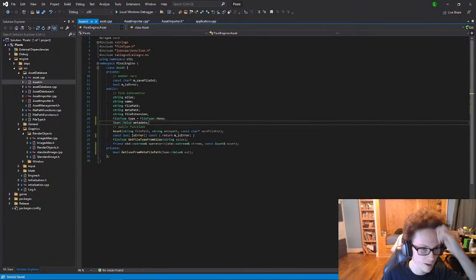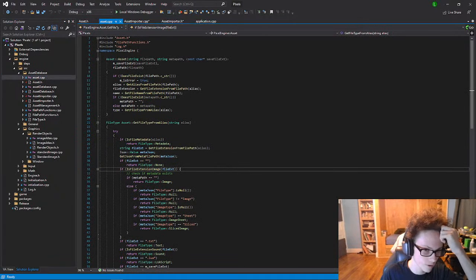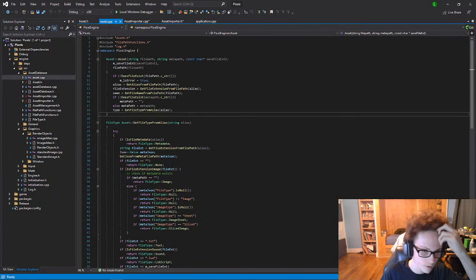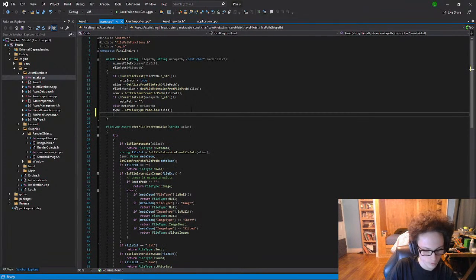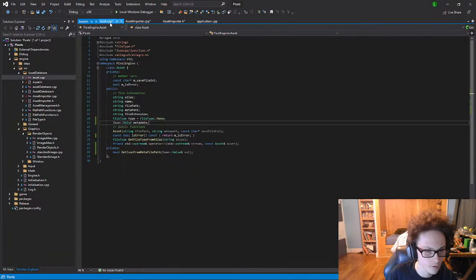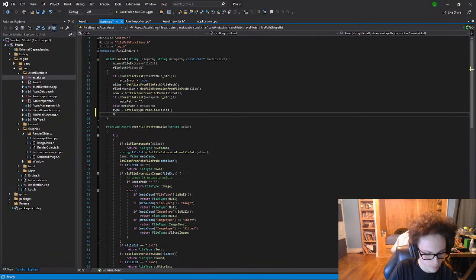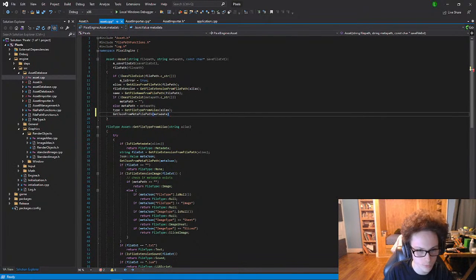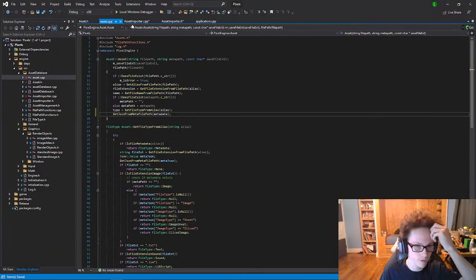There we go. Now we have metadata, and then in here, all we have to do is get JSON from metafile path, metadata, and that's it. That's all we have to do for that.